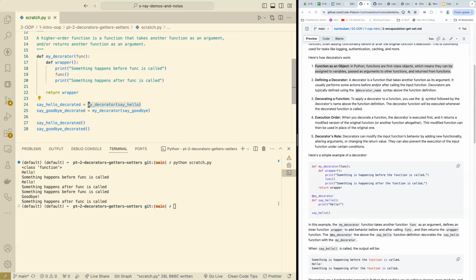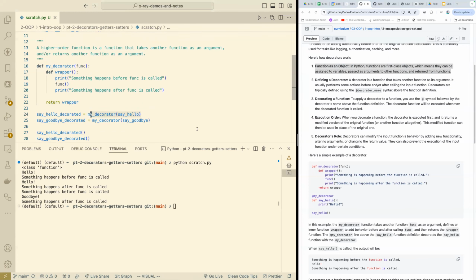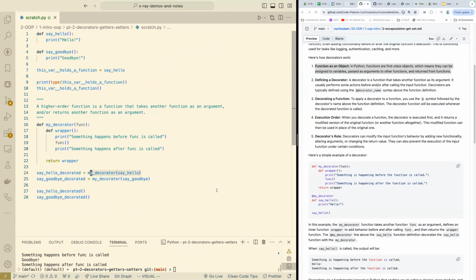Yeah, so walk me through. I haven't explicitly told him. Scroll up for me. Yep. Oh, that works too. All right, so from what I'm seeing, it looks like we're overloading the my decorator method, but what we're doing is we're calling my decorator and we're passing in print hello.